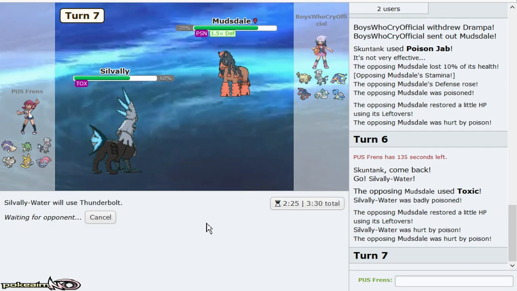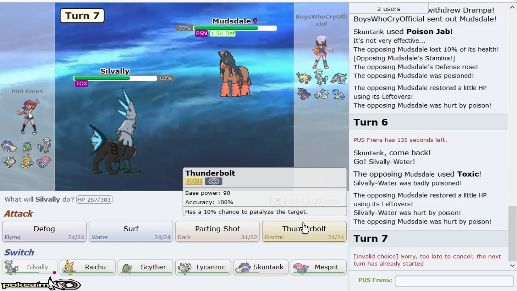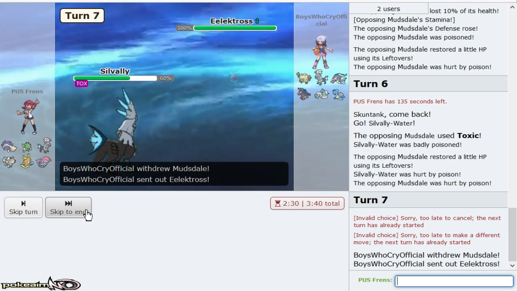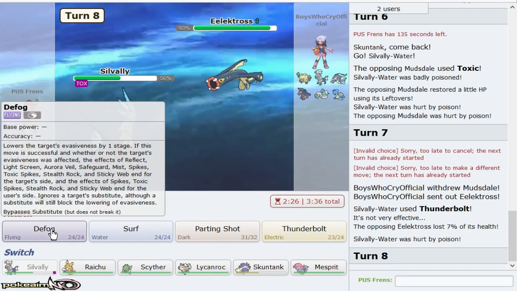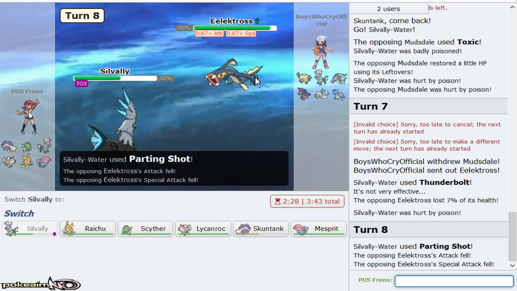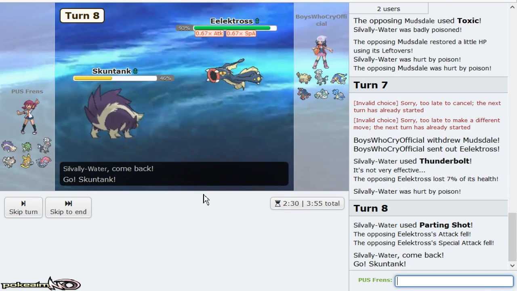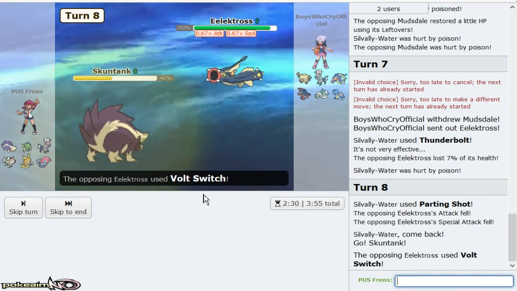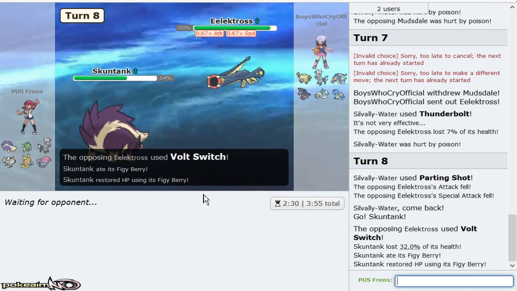Thunderbolts. The reason I'm Thunderbolting is because I don't think you'd stay in Mudsdale on the potential of a Surf, and I don't want him going out into Lapras. Okay, sorry. Oh, what a good play! My opponent's playing this well. I respect that. I almost misclicked. Woo! That looked like it did not go through. Holy crap! Ideally, he goes for Volt Switch, which my Skuntank will take and activate its Pecha Berry. Beautiful, beautiful, beautiful. So I get what I wanted out of that turn.